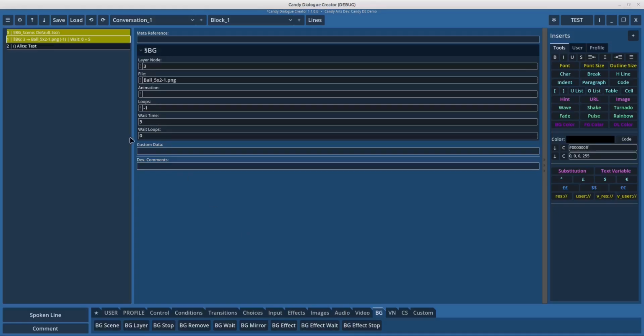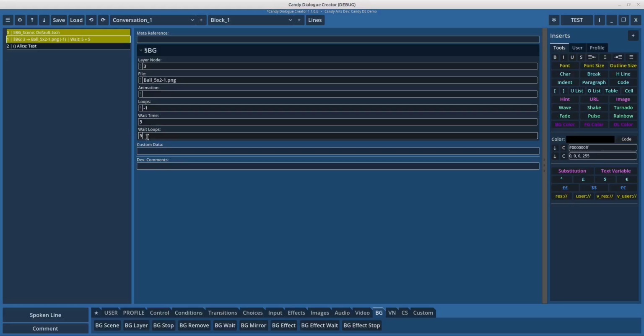And just so you know, time and loops are cumulative. So if I write 5 here and 5 here, dialogue will pause until 5 animation loops have played, and also until 5 seconds into the 6th loop. Now, this is very important. Think of time as a timestamp within a loop.